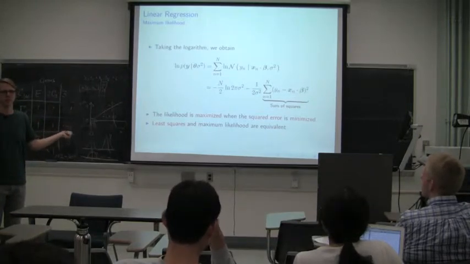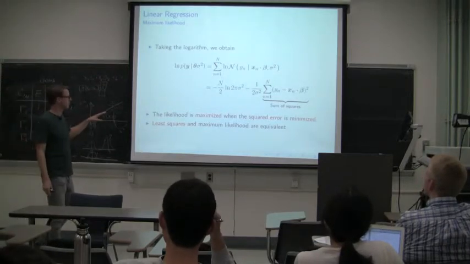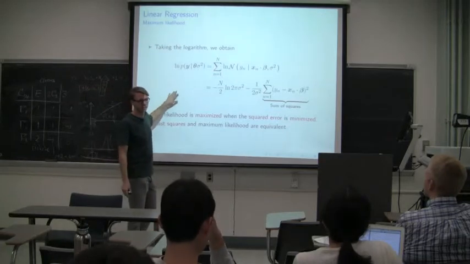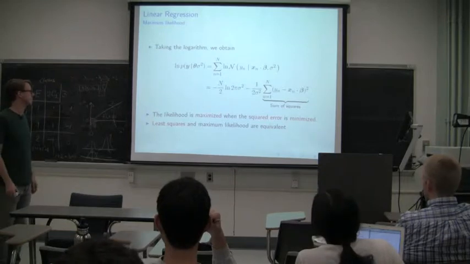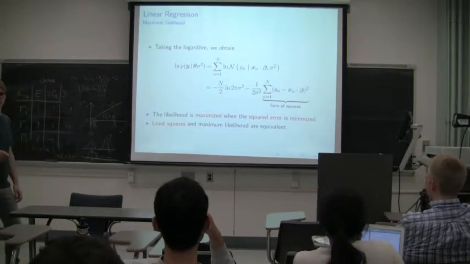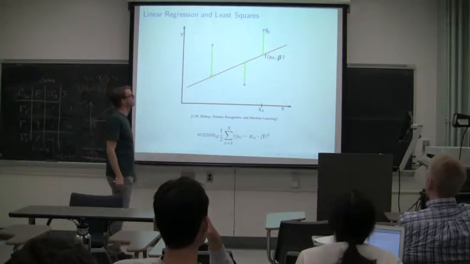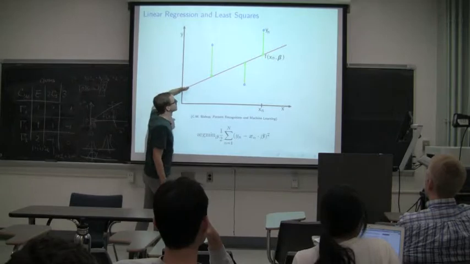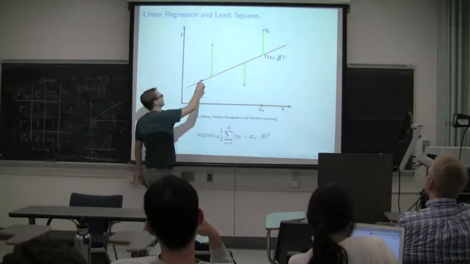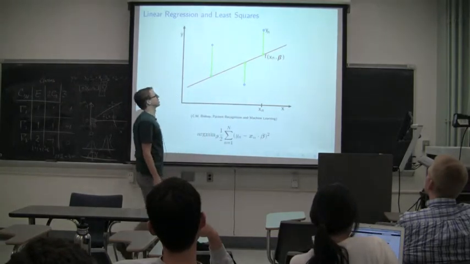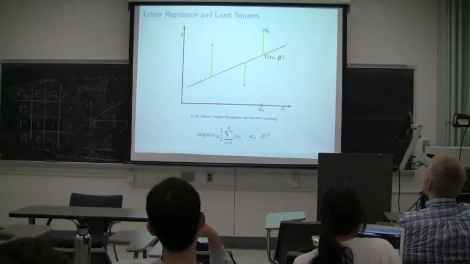So whenever we do a least squares regression, which many of you have heard of before, I'm very sure, you're actually writing down this Gaussian likelihood and maximizing it implicitly. And this is the same thing. So we have our data points, and the regression line that we fit with maximum likelihood estimation is the one that has the smallest squared deviation to all of these data points, to all the y's.